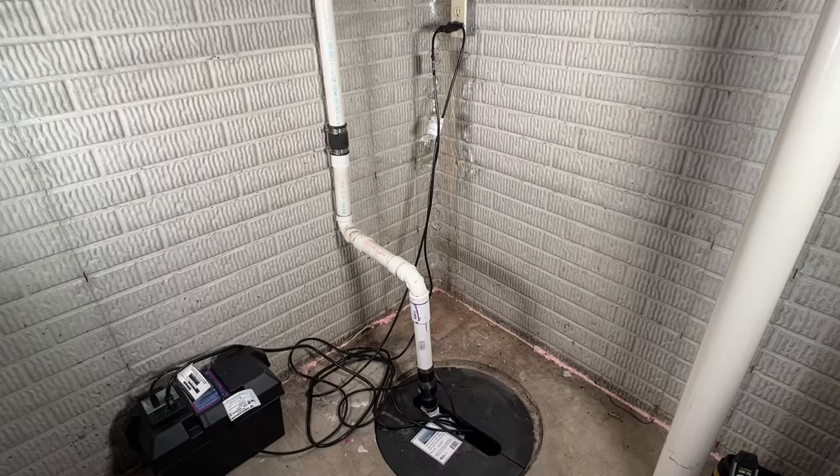A little bit later I'll be pulling the sump pump out to show you more details in the final troubleshooting steps, but just giving you some bearings on the setup. We have our main sump pit here with a loose-fitting cover. I prefer that because I can see from the big slot what's going on down in the pit — I don't like a cover that completely seals because it limits what I can do for troubleshooting. I have a battery backup system in the lower left corner and two power cords going to the outlet, because there are two pumps: a primary and a backup secondary pump.